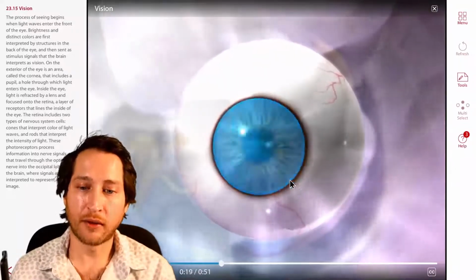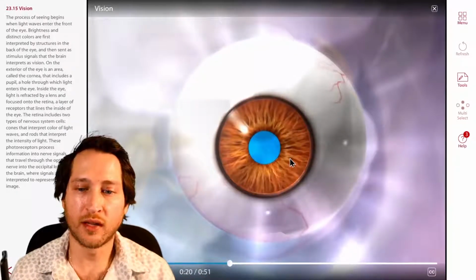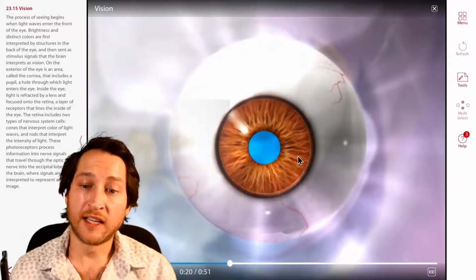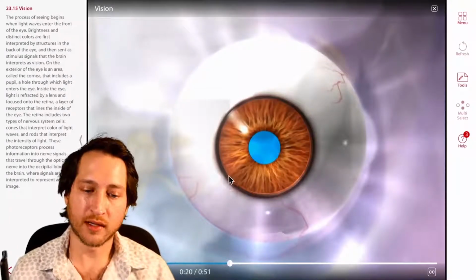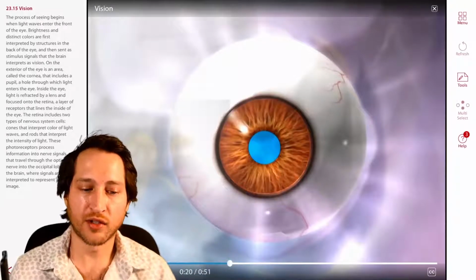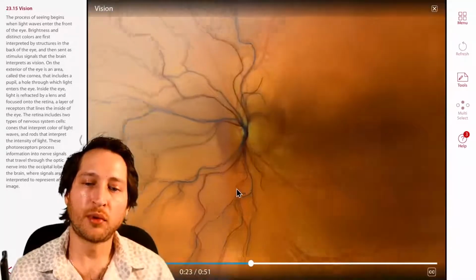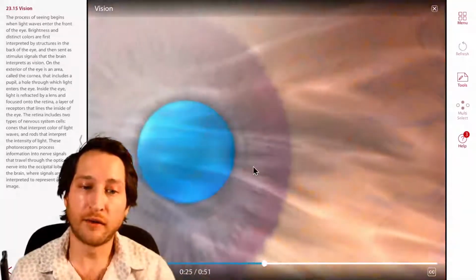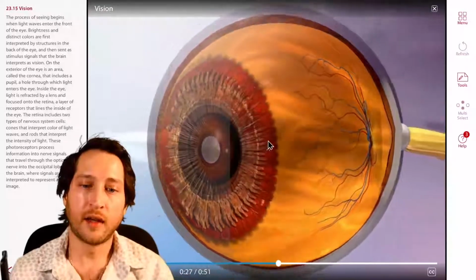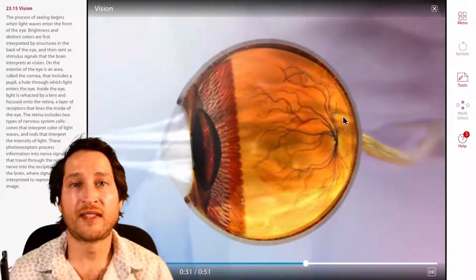Now, we first talked about the cornea. That's the transparent window to the eye that's going to allow light to come in through the pupil, which is highlighted right here. And the pupil is going to change size, either dilate or constrict. Now, once light comes in through the pupil, it's going to be refracted and focused via that lens back onto the retina, where we have the photosensitive cells.